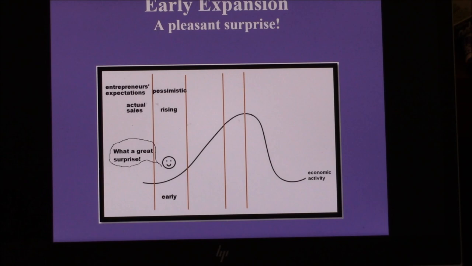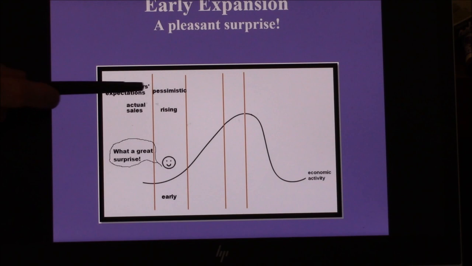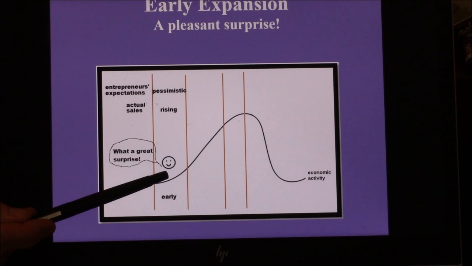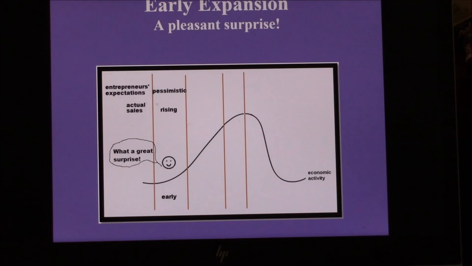All right, in early expansion, what tends to happen is this. Everyone is still kind of depressed. Everyone's pessimistic. But they will discover that actual sales and profits are rising. Indeed, statistically, the first year of an expansion is the biggest percentage change increase in profit over any other part of the business cycle, which makes kind of sense, doesn't it? Because profits really sucked over here. Now they're going up. So any improvement is a big percentage change. But nevertheless, it comes as a surprise. People are like, oh, wow, this is great. And it's like you're rolling that unseen die in the registrar's office, and people are hitting ones and twos. Like, all right, man, everything's great.